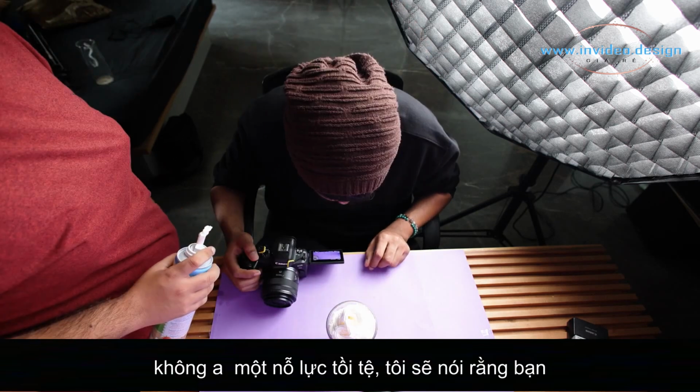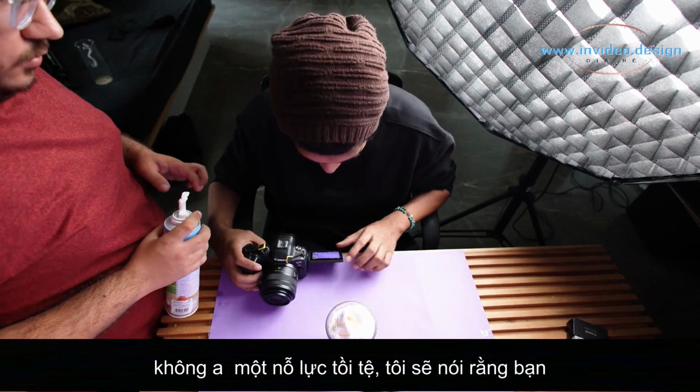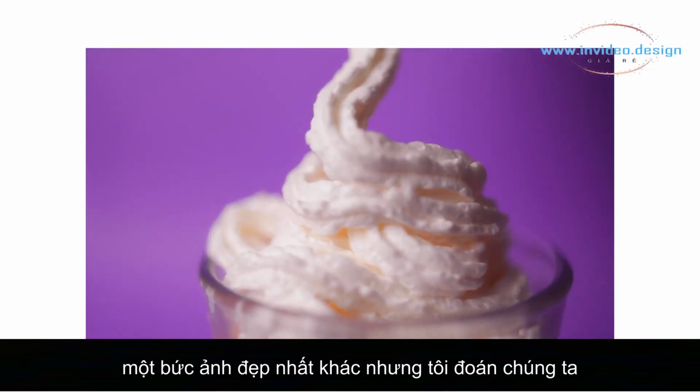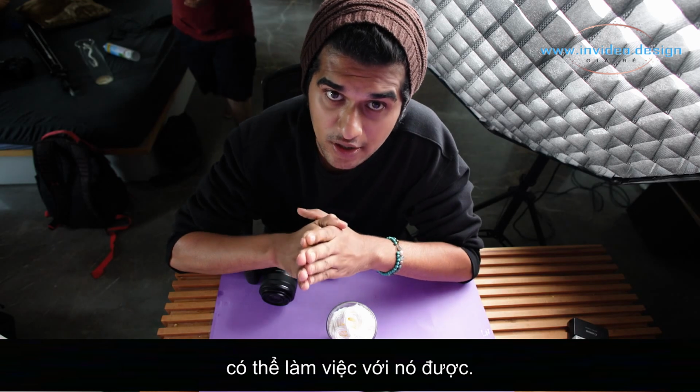Okay, not a bad attempt, I would say. We got the shot regardless. Not the best looking shot, but I guess we could work with it.